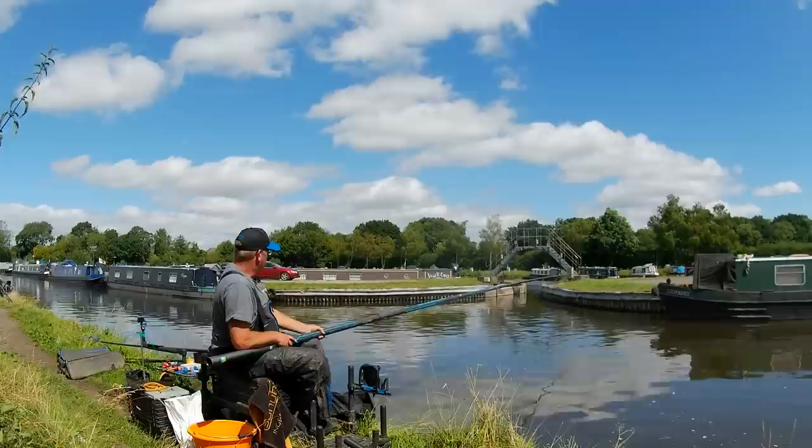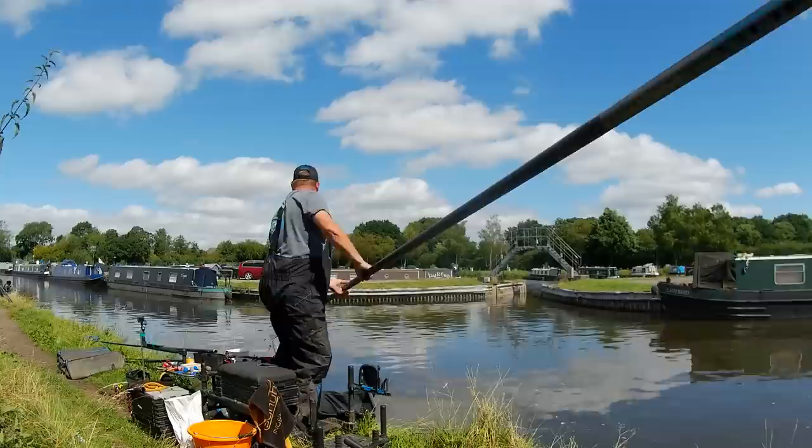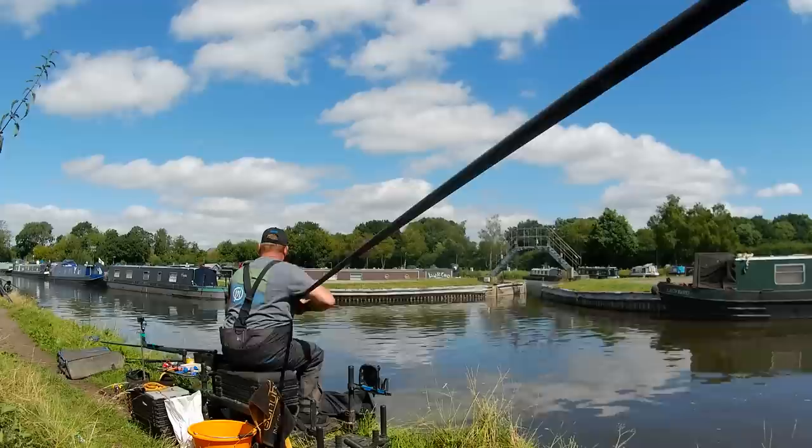A lovely little run of fish up against the tins as well now. So I've got the two lines going, and I can keep switching between them to keep bites coming. Another decent stamp roach.